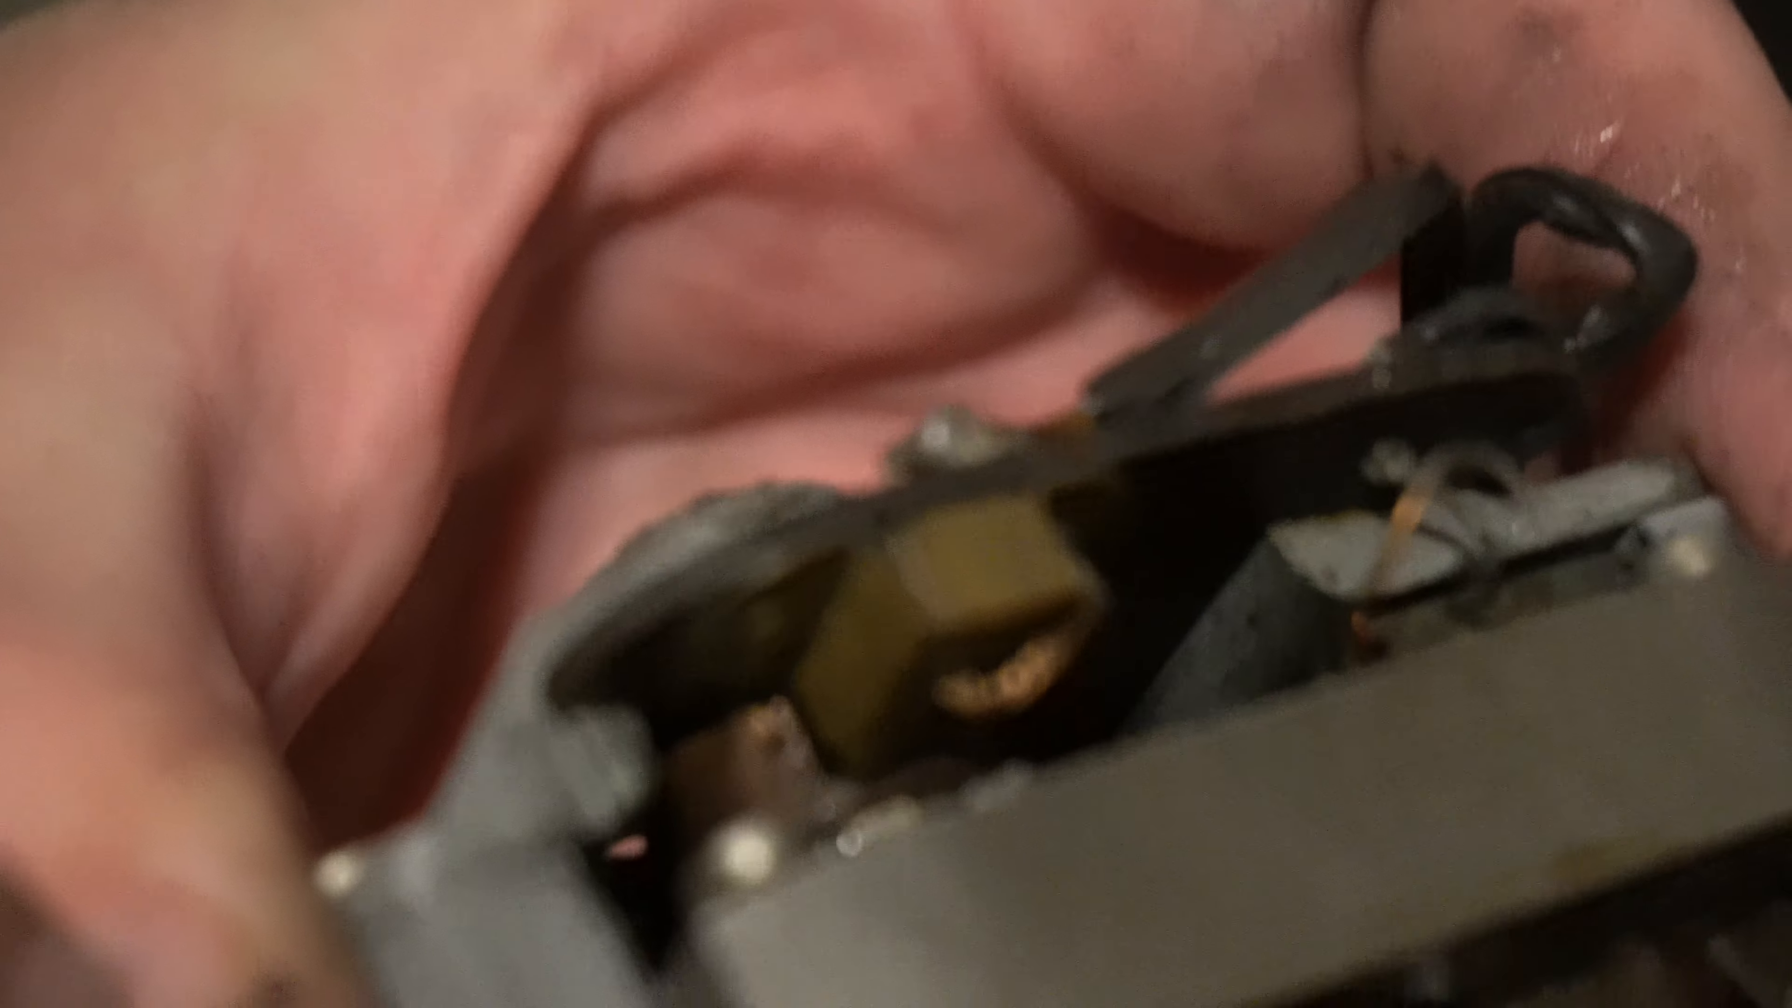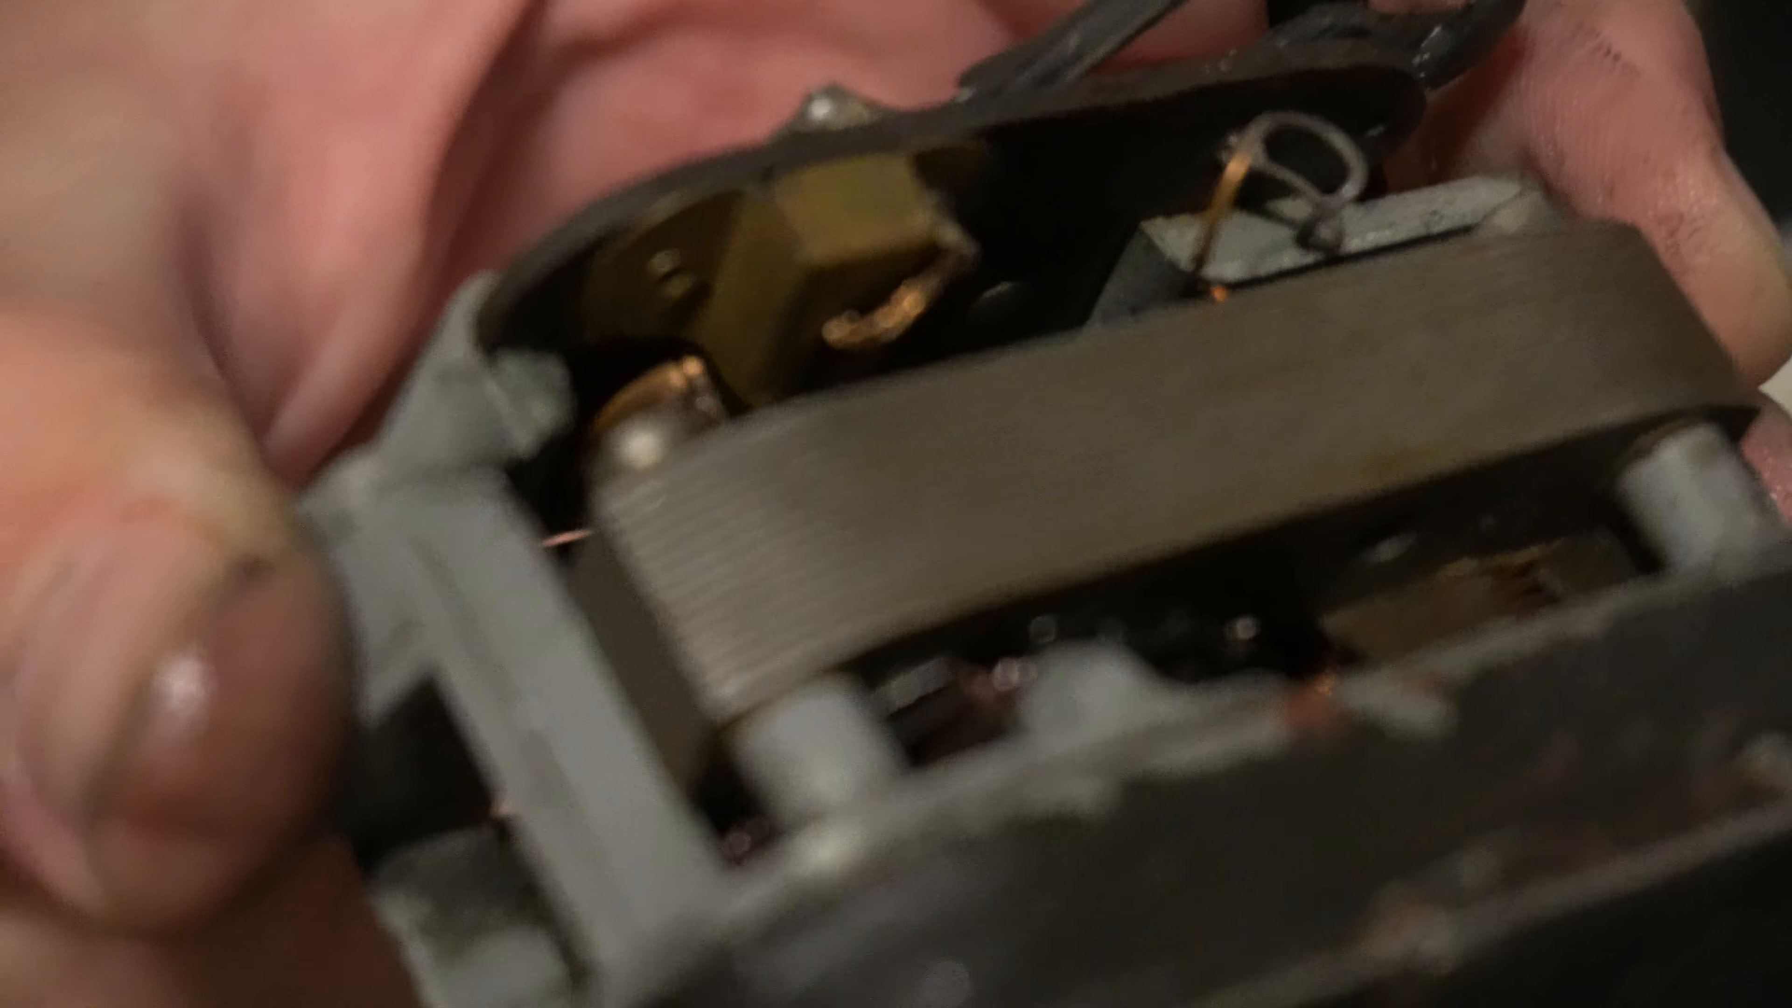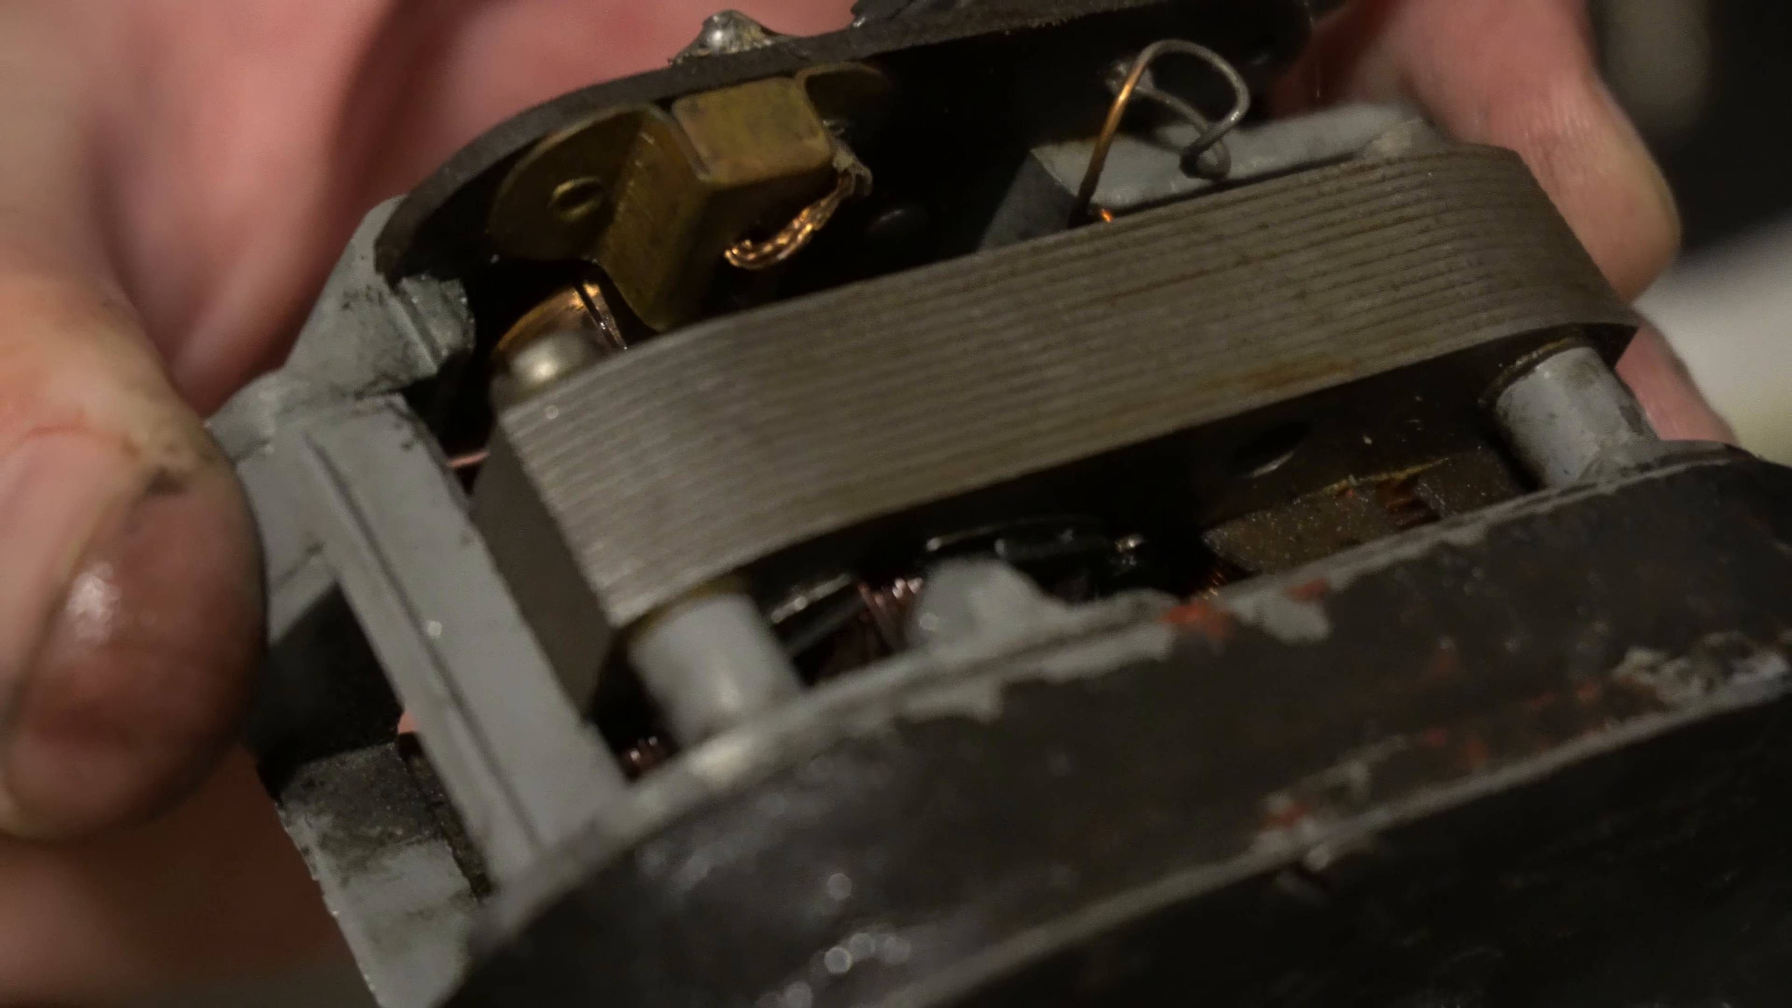If you can see right in here, that's where the brush is connected to the commutator. The commutator failed my test with the multimeter - I was getting no connection. But then I noticed when I moved it just a little bit on one of them, it did get a really bad connection. A pencil eraser is great for cleaning electrical parts. I cleaned everything up, put it back together, and it moved a little bit.